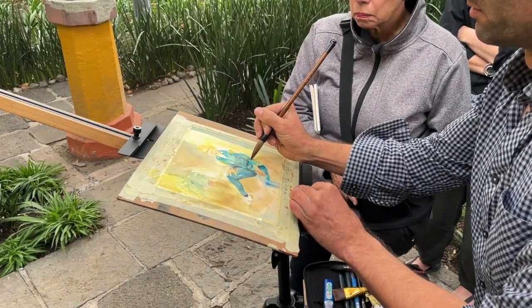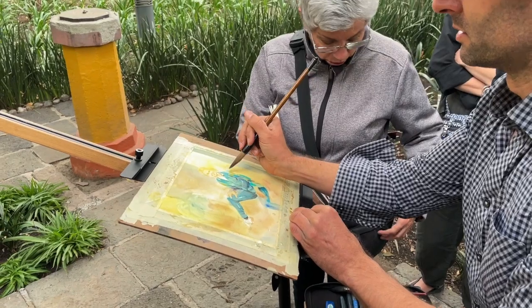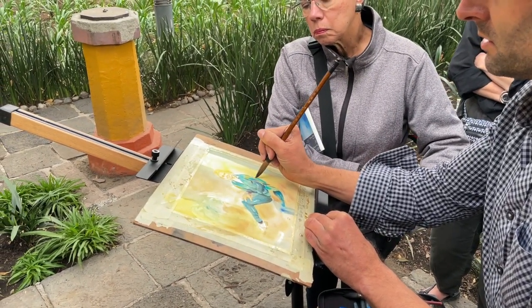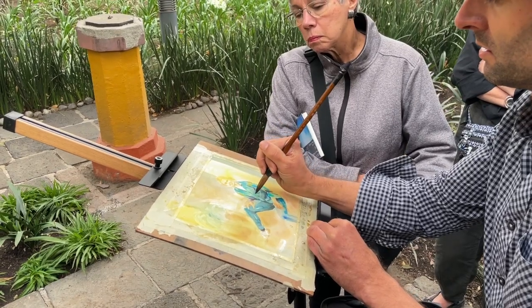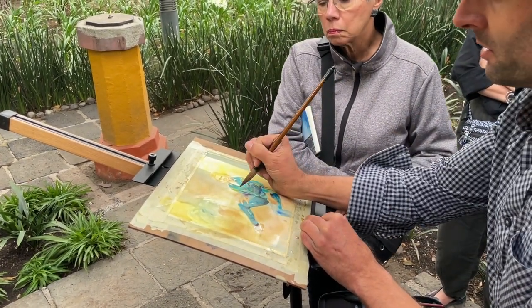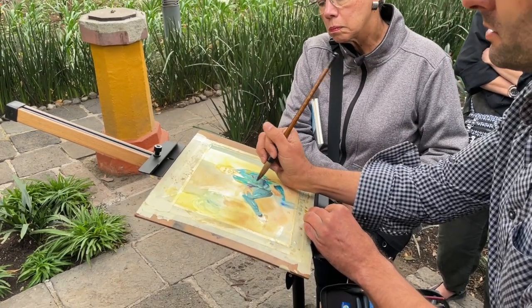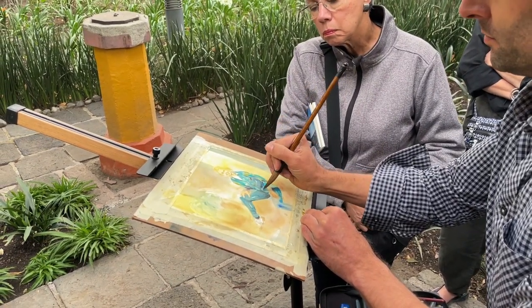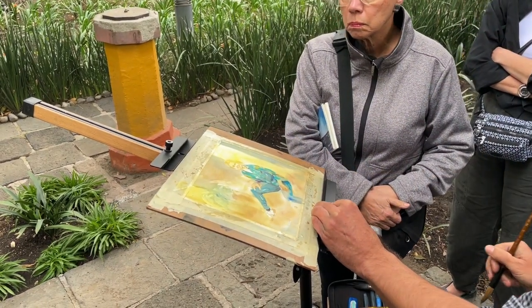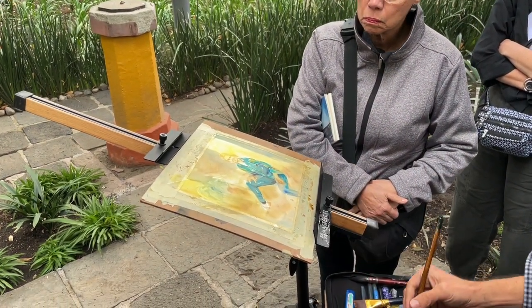But if you start mixing it in with other colors, it's going to look weird. It's going to not mesh with everything else. So I'm going to create the illusion of some of these patterns she has. I'm not going to go in and paint every pattern because that will be crazy. I just want to get the highlights. I'll get a bit more magenta because there's some other stuff going on there.